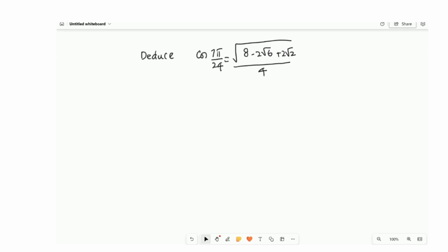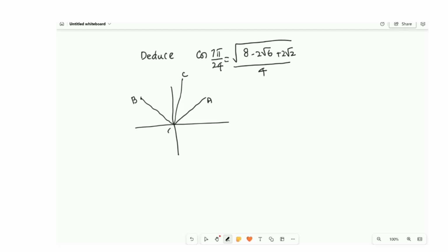Okay, now let's go back to the diagram, that is OA. This is OA, that is the vector complex number Z. OB represents the complex number W, and OC represents the complex number Z plus W.